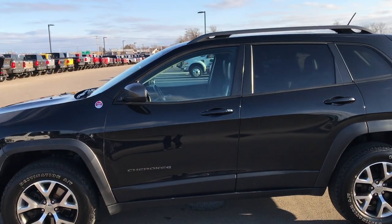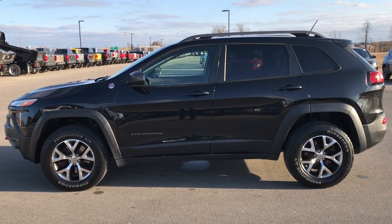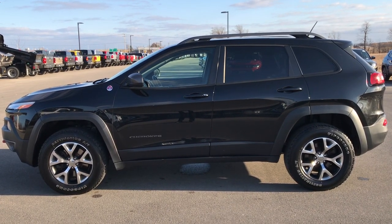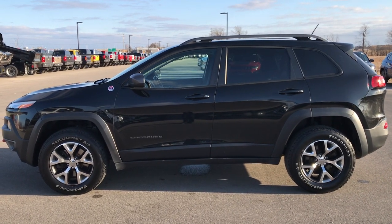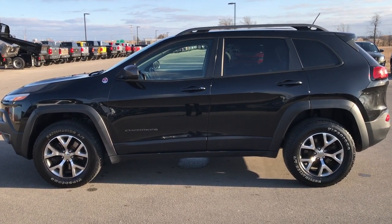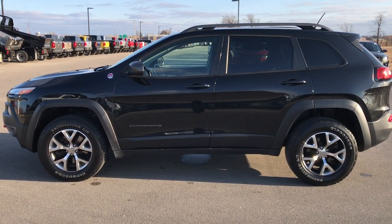To see more pictures of this Jeep or one of our other 400 new and used cars, trucks, SUVs, minivans, Wranglers, half-tons, three-quarter-tons — you name it, we got it. Go to our website at www.SummitAuto.com for full pictures and descriptions of everything on our lot, plus videos of everything used on our lot. And if you want to make this one yours, give us a call right now at 920-921-0850.